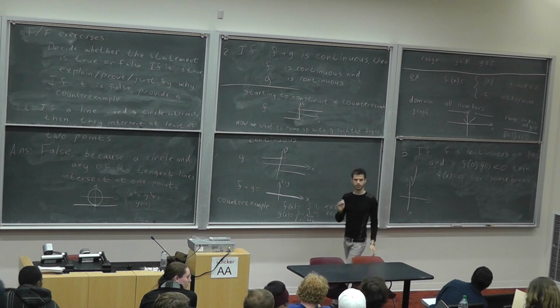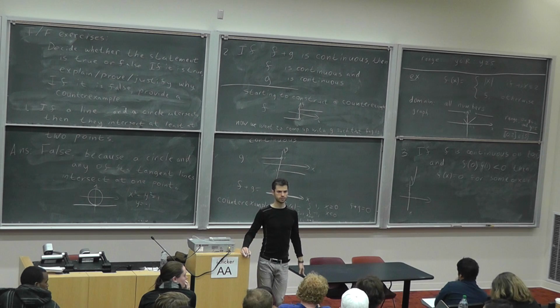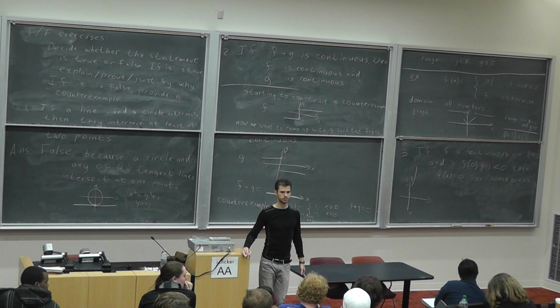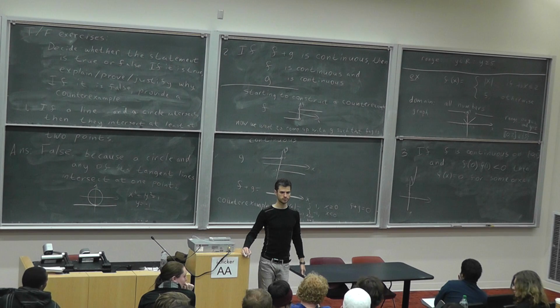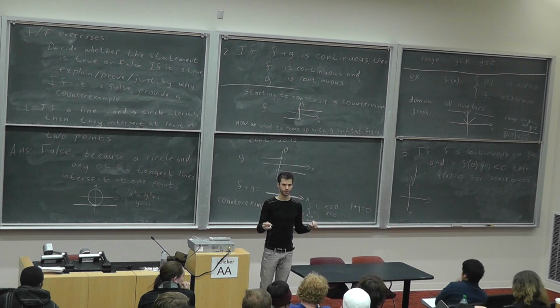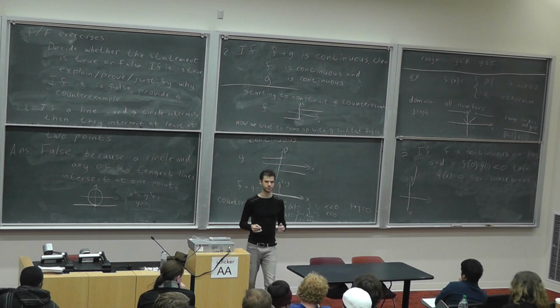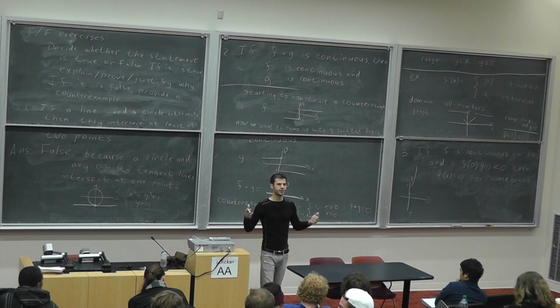If f of 0 and f of 1 are such that one value is negative, what about the other one? You said one of them must be negative. What about the other one? The other one must be positive. They cannot both be negative. So we have a correct proof here.